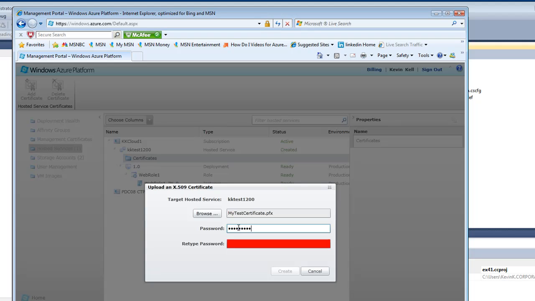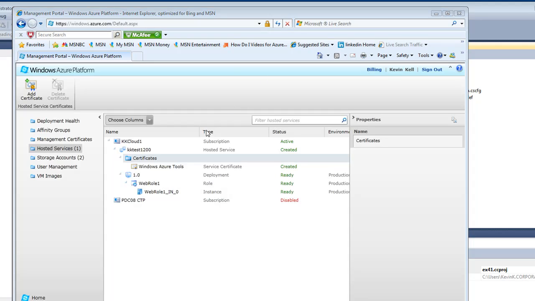And again, I need to type my password, and that should now upload the certificate into my service. Great, so there is now my certificate uploaded into the service.